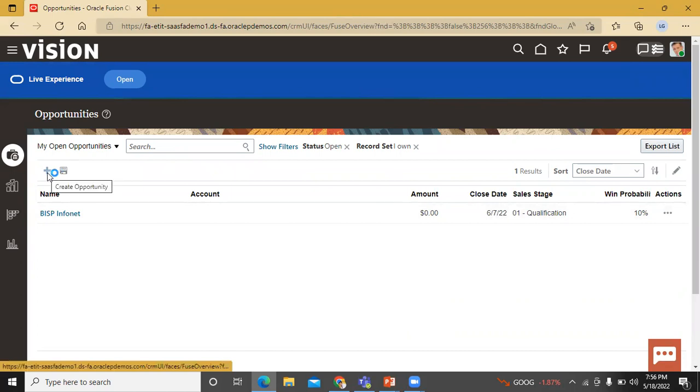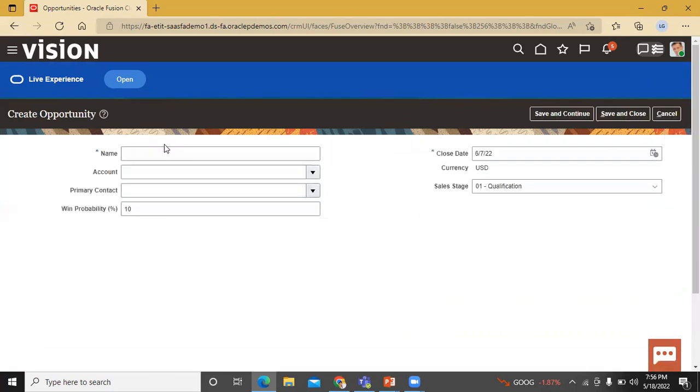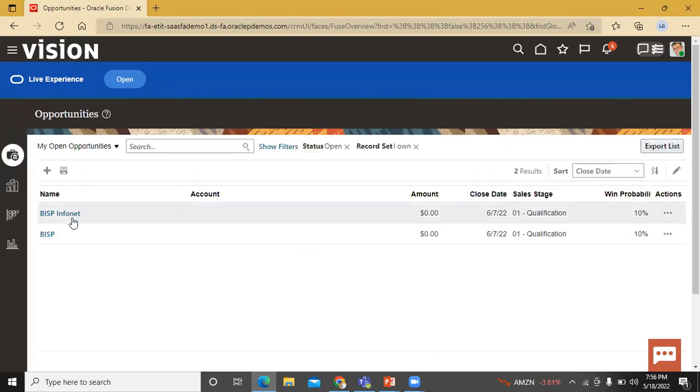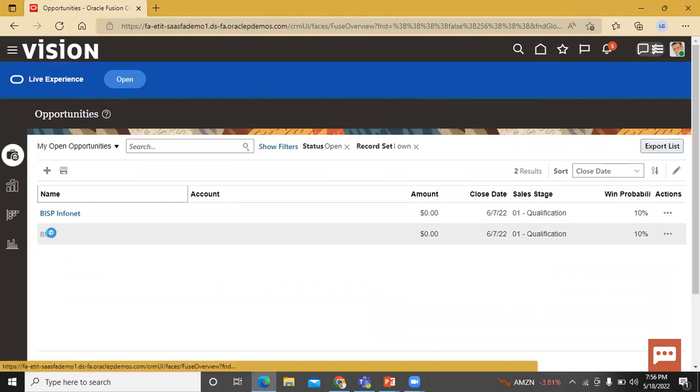Click on the Create icon button. Let's enter the name BISP, leave all the other fields, and click on Save and Close. Now click on this BISP opportunity.